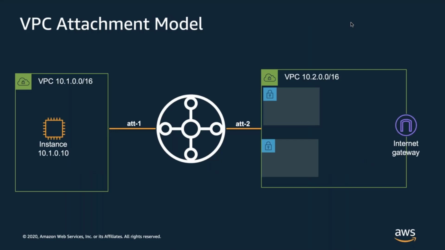And this is going to be our example going through the rest of the modes. On the left-hand side, we have our VPC, where we have some instance that wants to get out to the internet. And imagine this is one VPC in our example, but these could be thousands of VPCs connected in the same way. And then on the right-hand side, we have our security VPC. So this is where we will be deploying our security appliances that will allow us to filter traffic.